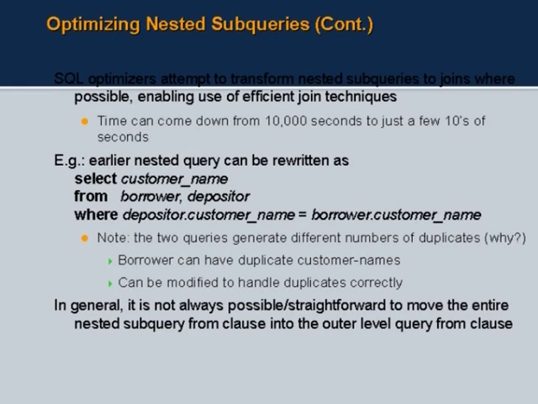As I said, we are going to ignore the issue of duplicates. It can be handled. We are ignoring it for now. There are standard ways of handling it. But asking the programmer to do this is quite difficult. For the programmer to handle the correct number of duplicates and rewrite the query is troublesome. For the database to do it is easy. So it should really be left to the database.